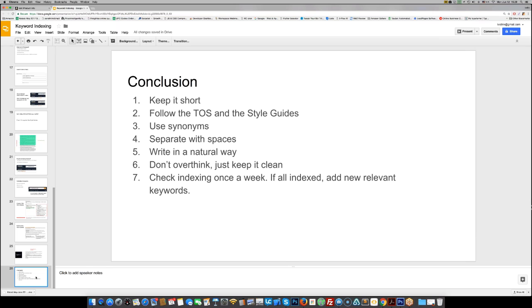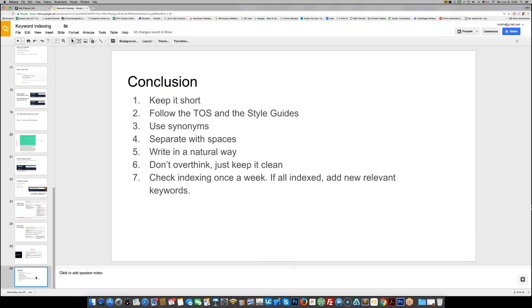Write in the most natural way. Think about how buyers are actually searching for your product, how they will actually search for that to find it. Don't overthink the backend search. Keep it clean, keep it most relevant, and check your indexing at least once a week.